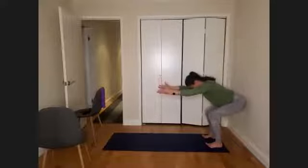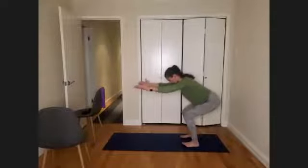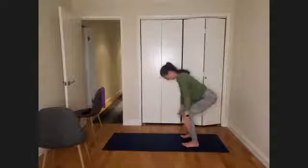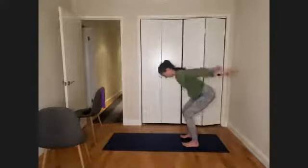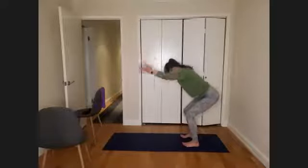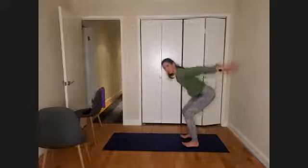Good. 8, 7, 6, 5, 4, 3, 2. Hold. Bring the arms back. Forward. Back. Forward. We want to keep our body in this hinge. We're using a lot of obliques, transverse abdominis, which I call the TBA. Think about long spine from the back of your spine. How's the feet? Stay grounded. Use your inner thighs.